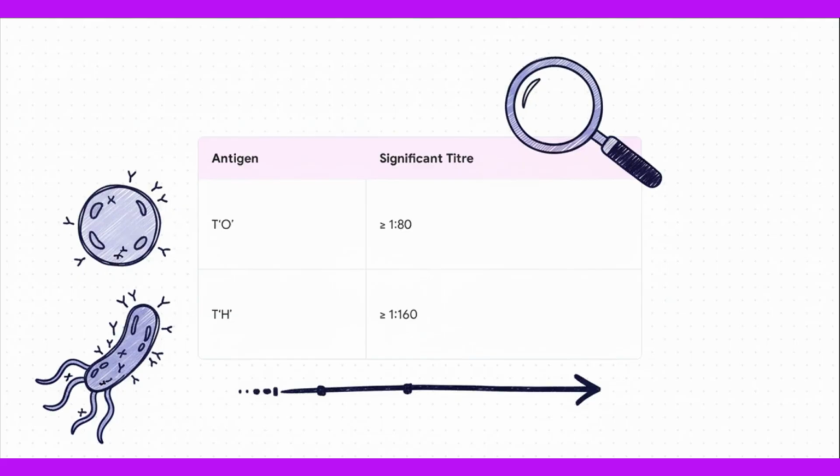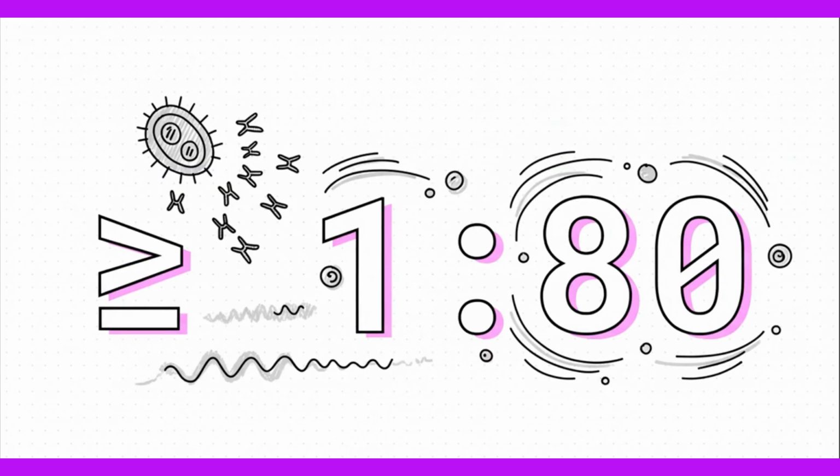You know, the Widal test is, at its core, pretty simple. It's really just looking for antibodies against two main Salmonella antigens. You've got the O antigen, which comes from the cell body, and then there's the H antigen from the flagella. And as you can see here, the significant titer, you can think of it as the cutoff point, is actually different for each one. So for the O antigen, the TO, the crucial number to remember is a titer of 1 in 80 or greater. O antibodies tend to show up earlier in an infection, so they usually point to a more recent or even a currently active disease. Just lock this number in your head, 1 in 80.